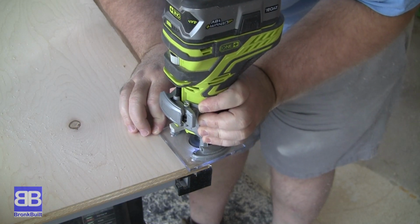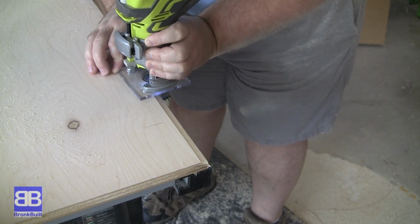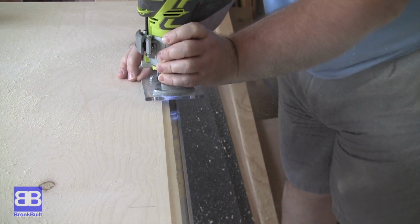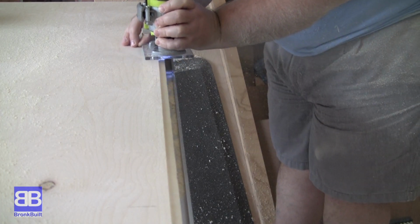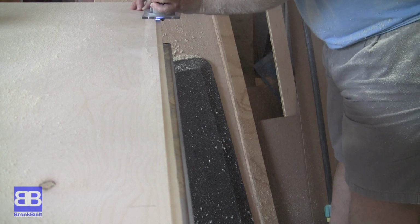I want to make sure that the edges of the back piece are not visible at all, so I cut rabbets in the back edge of both sides. This way, the back piece will be able to fit inside of those rabbets for a strong connection and the edges will not be visible. I use my router for this.